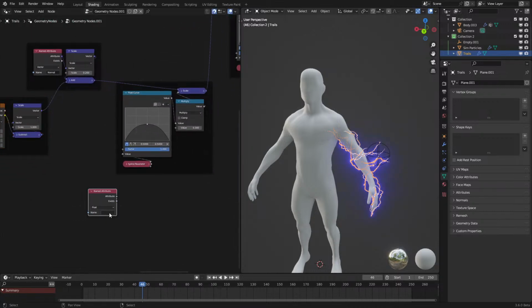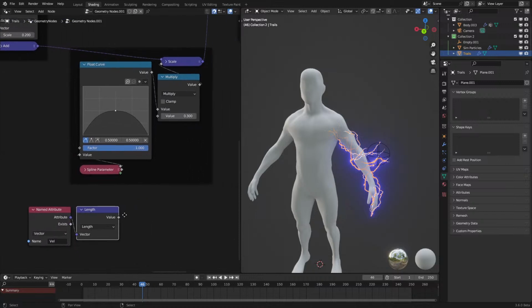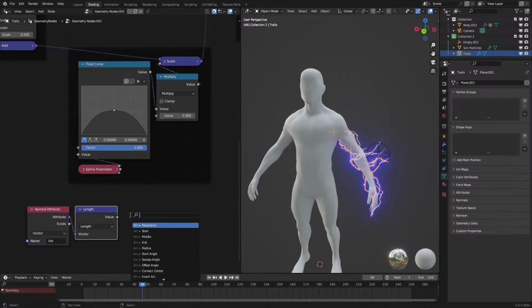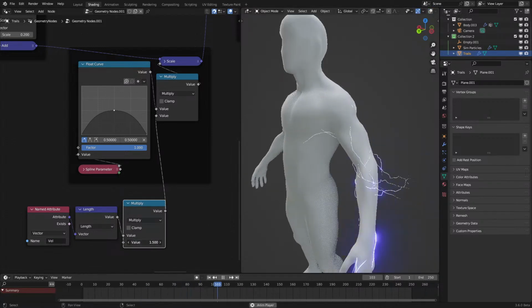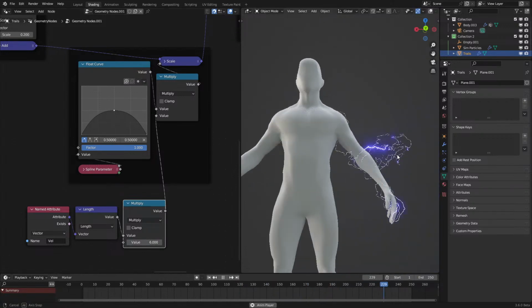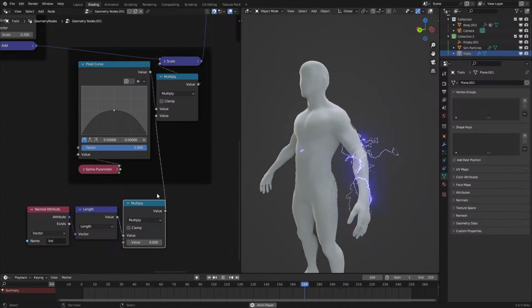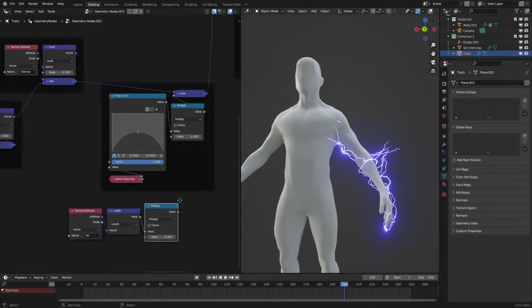So if I get the velocity length, then I don't need to rely on the overall scale of the parts. Let's multiply this. Okay, it's too low. So I just need to make sure. Maybe I need to make it so that I only affect the normal, not the noise.